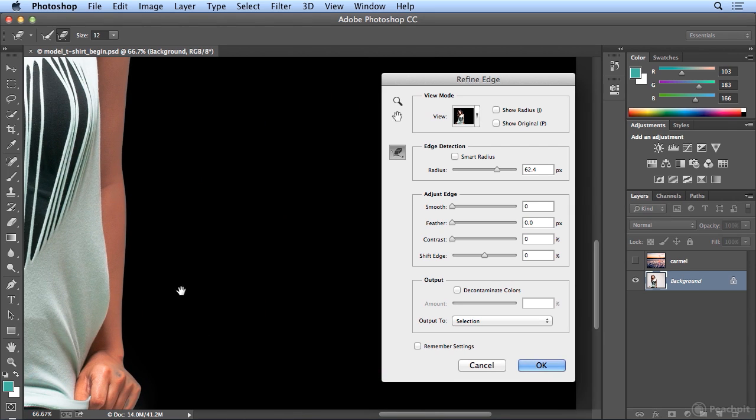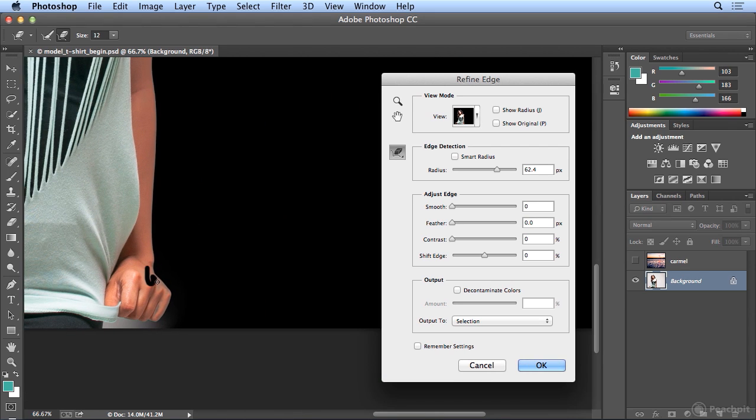I'm using spacebar just to scoot around. I'll check the other hand, but it really depends on where you're going to use this, how much you'll have to bring back. And I could switch to Refine Radius, the opposite, which should take more of this white away. And this one, I can actually cross over the edge, and Photoshop will reevaluate that.